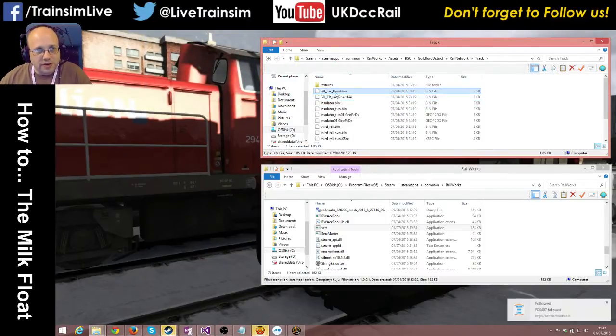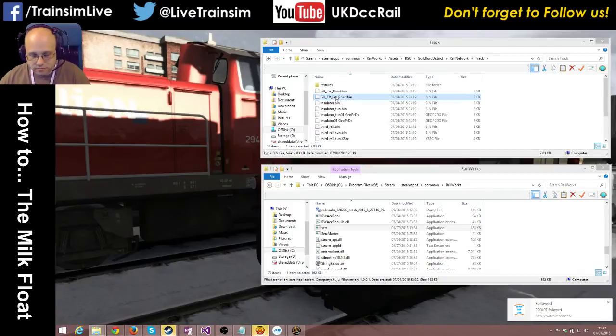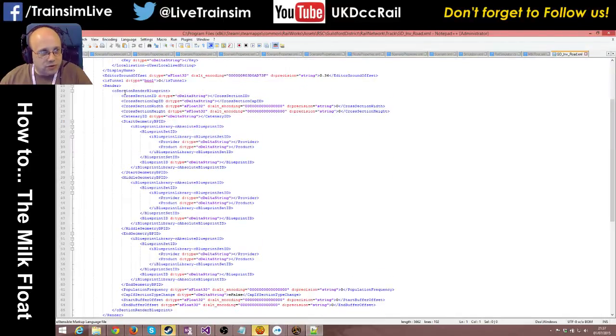Right, so what we need to do is repeat this process. So we drag and drop that onto SIRS, and we get the XML file. Might have to press F5 for it to come up, and we'll edit it with Notepad. Looking in this file, we have a whole section about cross-section stuff. Don't worry about the detail. The point is there's nothing in here at all, which means that when you try and lay the track, it will just be completely invisible, which is what you want to end up with, but it makes it very difficult to actually lay the track.